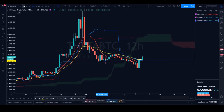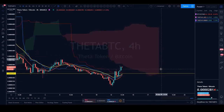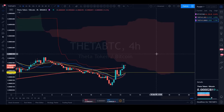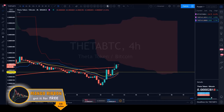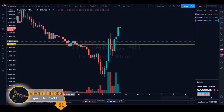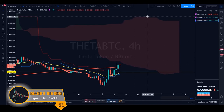Moving to the four-hour chart with the full Ichimoku template — cloud, Tenkin, Kijun, and 200 moving average. This is why there's strong conviction in a possible continuation to the upside. Theta has taken out the 200 moving average and just retested it about 45 minutes ago. With the cloud overhead, if we can break into the cloud — lining up with the 12-hour candle close — there's a potential edge-to-edge trade up to around 4,400 satoshi, that 40% move discussed on the 12-hour chart.